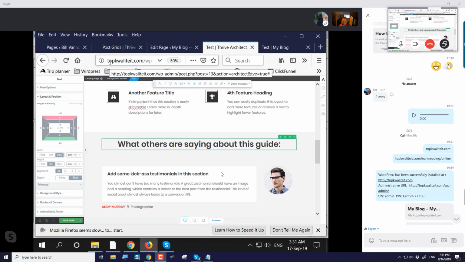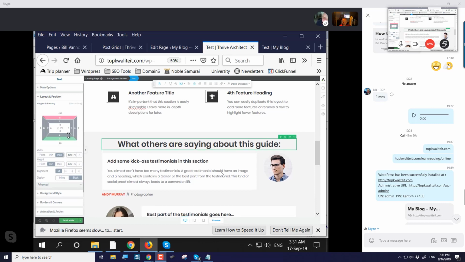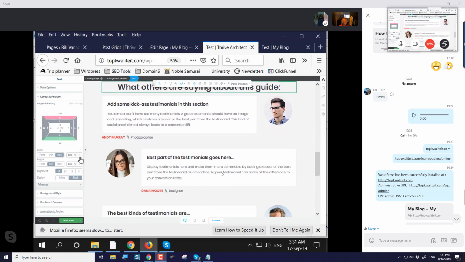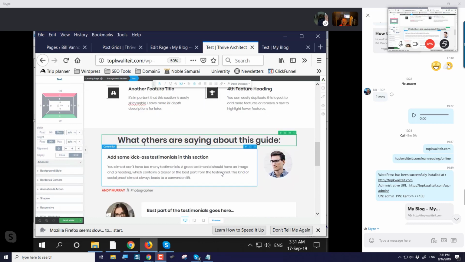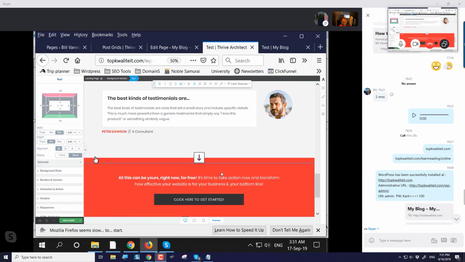And there's a gap at the bottom, so you could say at the bottom I want, well, it's set to 90. Make it 60 instead, just to cut it down a bit. Oh no, that's too much. 20. All right, you just play around with them. It does take a bit of getting used to.